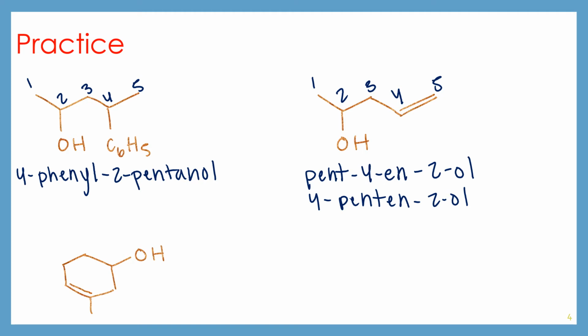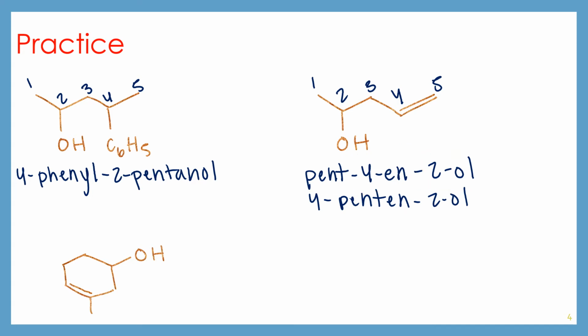Also, putting the 2 out in front, even if the 4 is in the middle of the name, is still kind of confusing. So remember that an IUPAC name should always be as clear as possible. So for that reason, I would probably go with the top one usually, because it's very obvious that by this name, I mean that the alkene is on carbon number 4 and the alcohol is on carbon number 2.